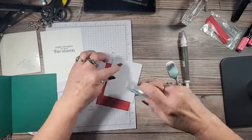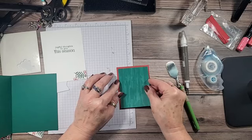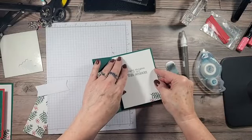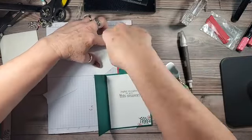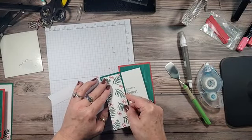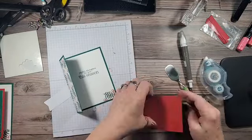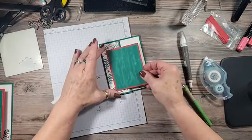So we'll add this to the red layer. Just like this. Okay. Now, we'll add him to the inside. Like so. I'll add this to that front flap. And he fits in there just like so. This guy, you only want to add adhesive on the left side so that you don't close up your card. I'll layer him on here. So technically you could leave that blank.